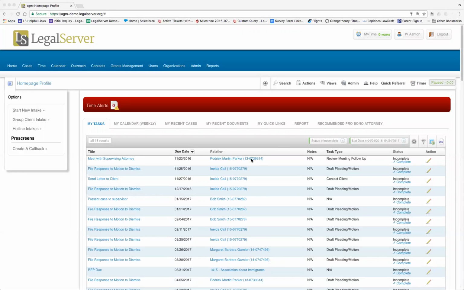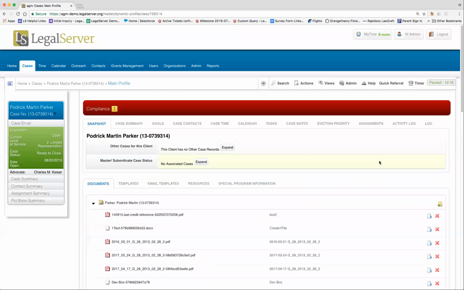Okay. So if I just click on a case here, one of the things that we talked about last time that I will highlight is that because your agency handles lots of different types of cases, immigration cases are so different than foreclosure cases versus bankruptcy cases versus any other kind of case. The types of things that you track in an immigration case are completely unique to how the immigration system works.